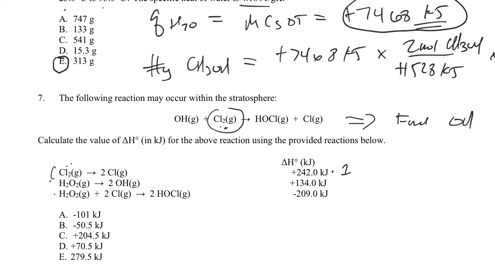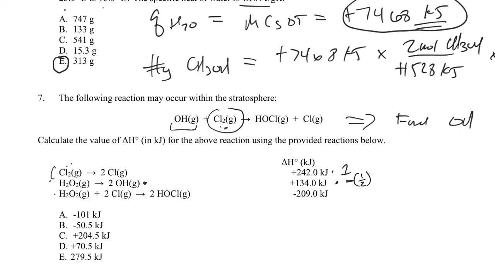Second reaction, or just another substance like OH here, is only in the second reaction. So I'm just looking through all 3 reactions. Is OH in the reaction anywhere? If it's in 2 of the reactions, I'm going to skip and look for a different substance. But OH is only in the second reaction, but it's on the product side. So I need to flip the reaction. Then I also need to cut the coefficients in half.